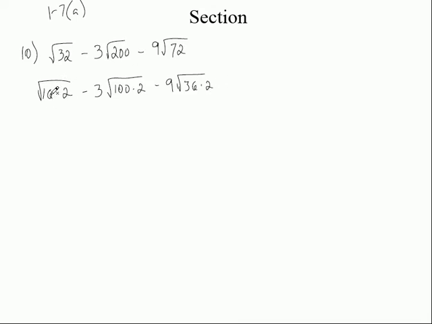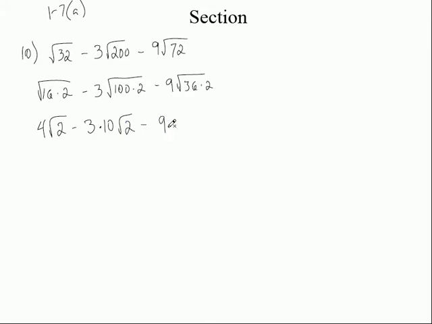All right, so let's do this. We'll do a little bit in our head here, so I'm not going to write down every little step. I'm going to go the square root of 16 and the square root of 2. What's the square root of 16? It's 4, and then that 2 is still under the square root. You with me? Minus 3 times, what are we going to do here? Square root of 100. What's the square root of 100? It's 10. Now it's being multiplied by that 3, so the next step, that'll be a 30. See that? And then the 2 is still under a square root, so we keep it like that.